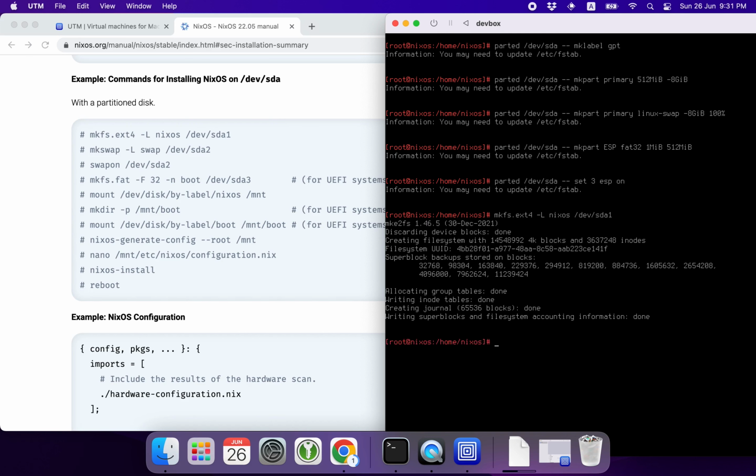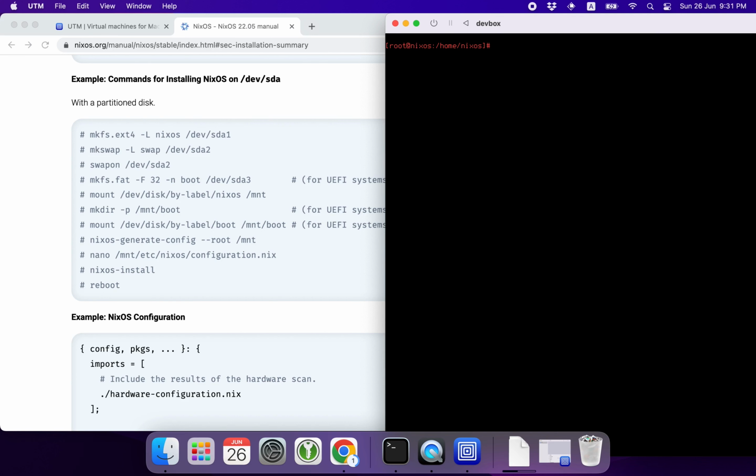And then mkswap -L swap /dev/sda2. swapon /dev/sda2. mkfs.fat -F 32 -n boot /dev/sda3.